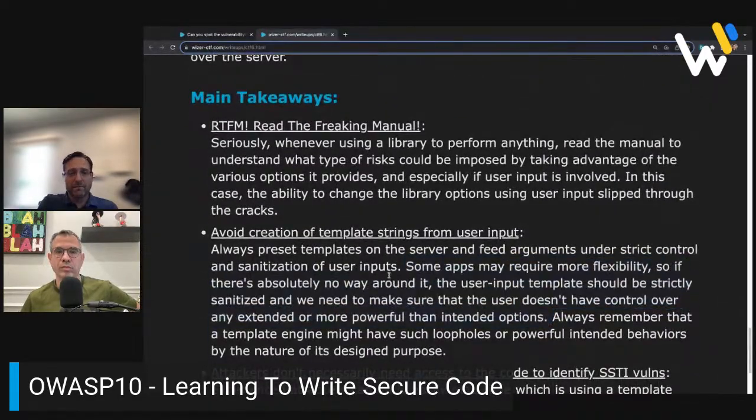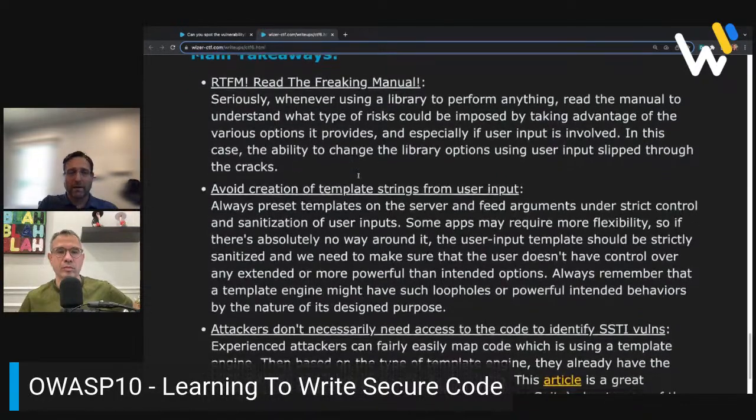So the main takeaways: we talked about read the manual, right? Read the freaking manual, very important. Whenever we use something we don't understand, copy and paste is a big problem, because I do it as well. I search for a solution for something, I copy and paste, but it's okay to experiment like that. But when you commit that code or when you review that code, you need to understand exactly what you're doing, what every parameter is doing, why you are sending it. Am I sending something that is not needed? Let's remove it. So we definitely need to think about that.